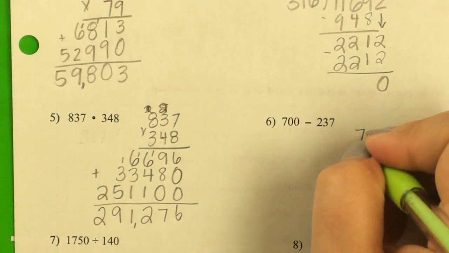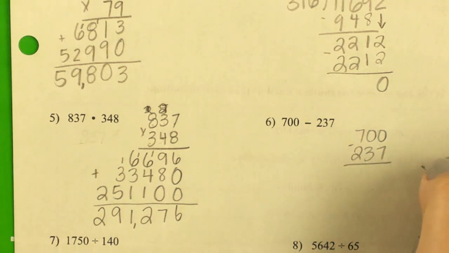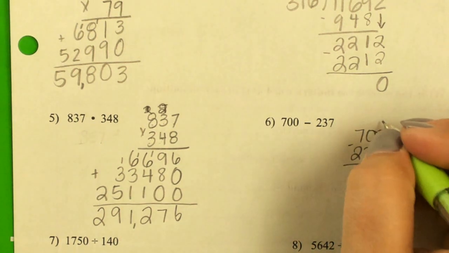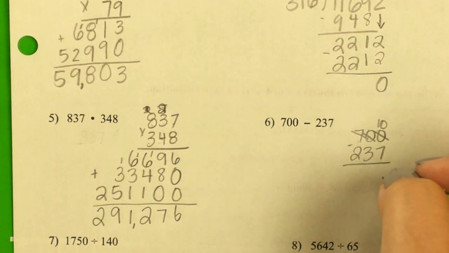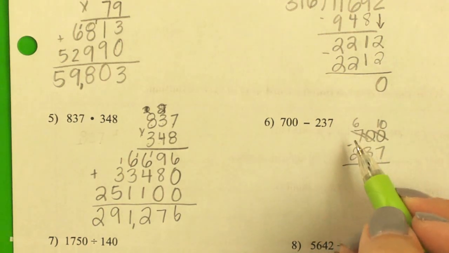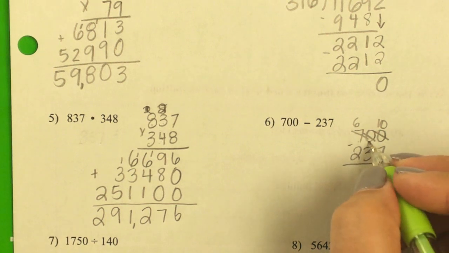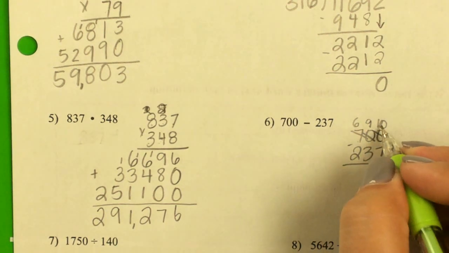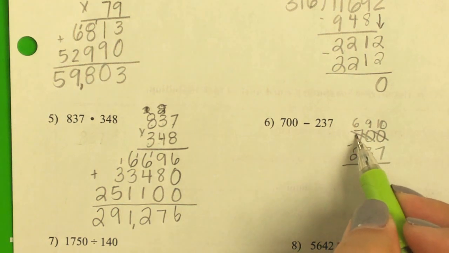Okay, number 6, 700 minus 237. Can I take 7 from 0? Okay, so I've got to borrow. I'm going to go next door. There's nothing there. Go all the way down the street. That 7 becomes a 6. But what I want you to realize, I'm not taking 1 away. I'm actually taking 100 away. So when I go back, I'm leaving 90 here and 10 here. What's 90 plus 10? 90 plus 10? 100, which is what I borrowed from here.